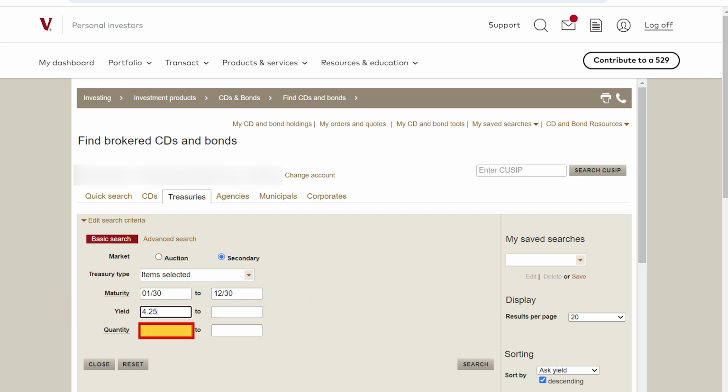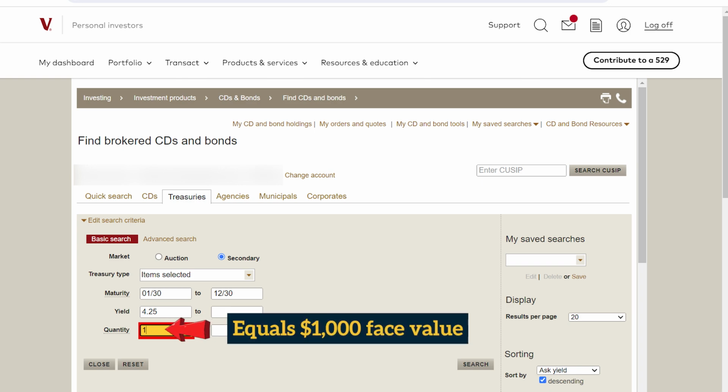And in the minimum purchase quantity box, I'll put 1 for $1,000 par value. And let me remind you, in this field here, 1 equals $1,000 face value, and 1,000 would mean $1 million face value, while other fields that we've seen before work with actual face value dollars, so to speak, and not in thousands. So always make sure you double check that you entered the right number for the right amount.